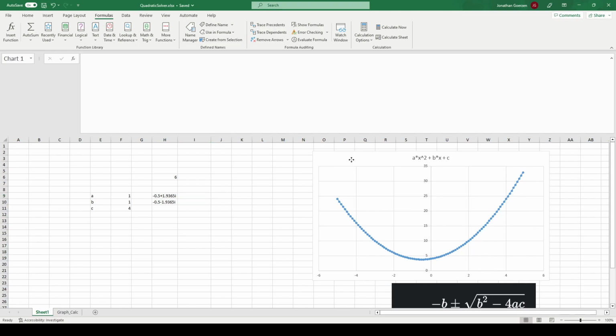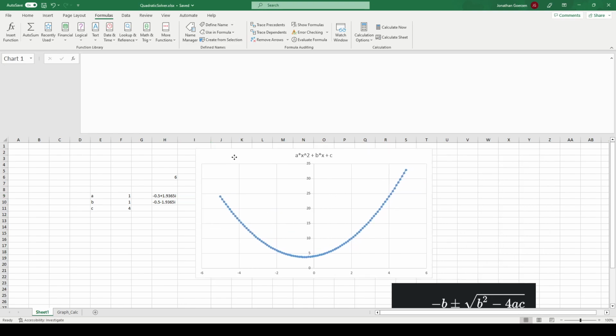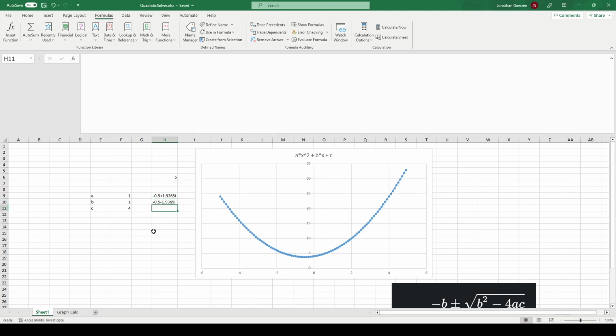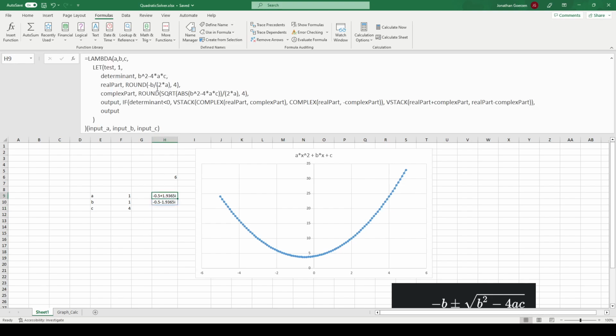And that's what we would expect from these imaginary roots. And just like that, we have a formula or an equation that solves the quadratic function. Now that's really handy, but it's a lot to type. Now that we've got it working, it'd be nice if I didn't have to type all of this or try and copy and paste this and make sure that it all worked properly. Here's what we can do instead.